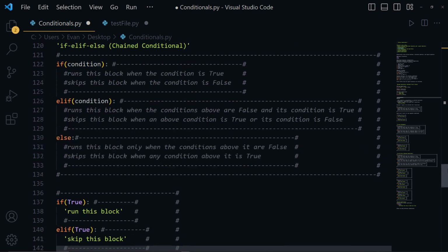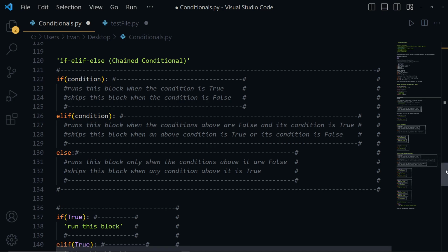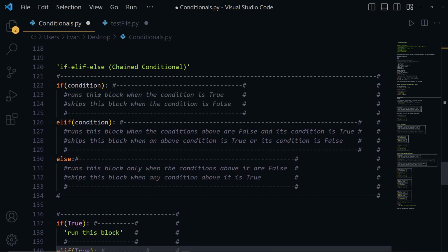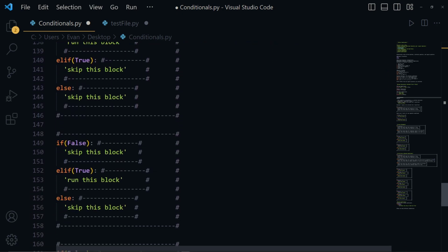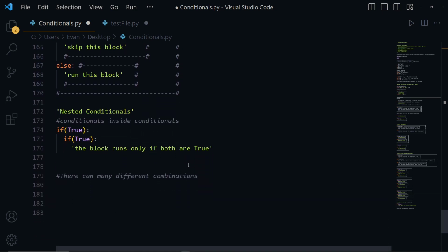We talked about chained conditional statements. So we run if the stuff above is false. So we check the first one. If it's false, then we check the second one. If it's false, then we run the last one, for example. And then if one of these is true, we run it and move on. Each new if is its own new block. So every time we start a new if, we have a new block of if statements that we need to work with. So a bunch of different examples there. Then we talked about nested conditionals. Nested conditionals allow us to put all of these things together inside of each other in all the many different combinations that you can get.